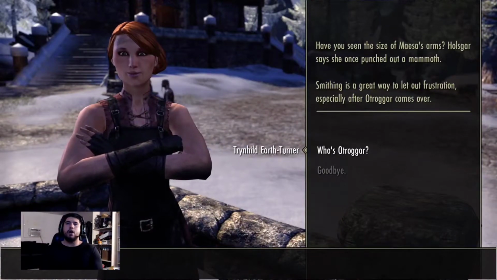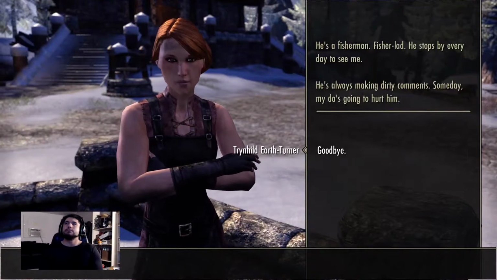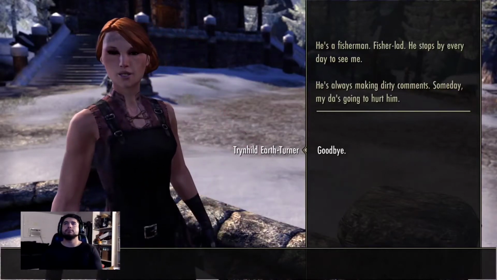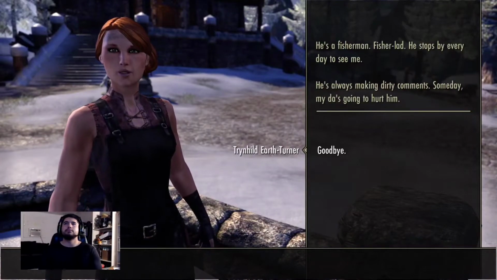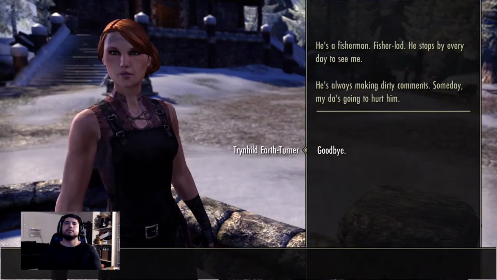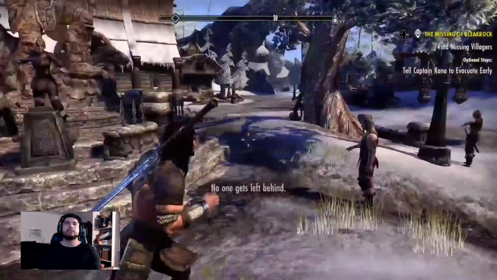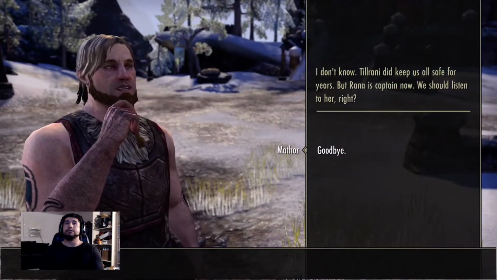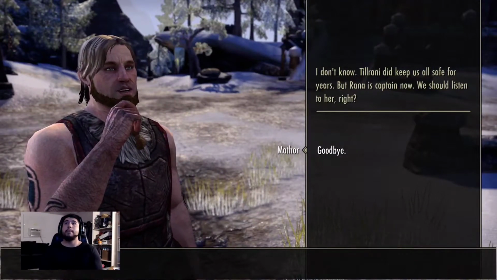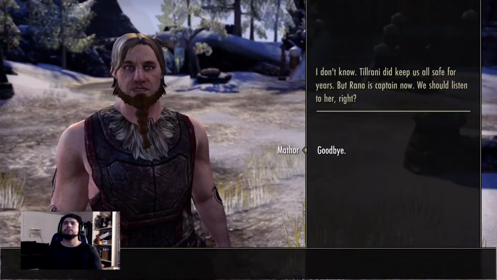Who's Otrogar? He's a fisherman. Fisher lad. He stops by every day to see me. He's always making dirty comments. Someday, my dad's going to hurt him. He just likes you. Everyone's accounted for. But yeah, you should punch him. No one gets left behind. Rani did keep us all safe for years, but Rana is captain now. We should listen to her, right?